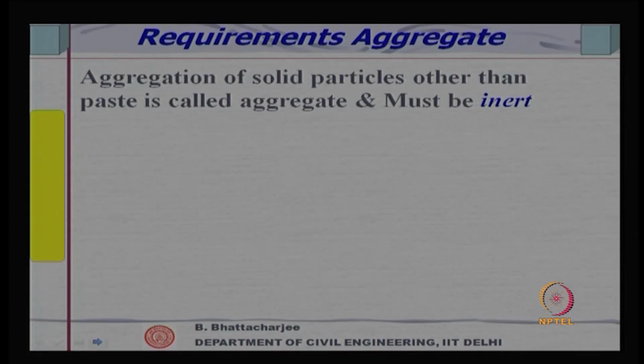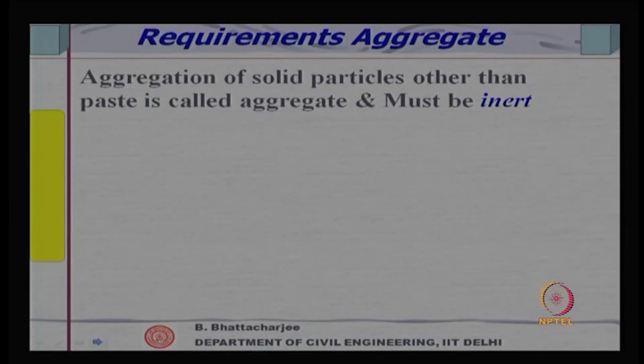Basically, if you recall, when we looked at concrete, concrete consists of cement paste matrix, if I may say so, with aggregate particles embedded in the cement paste matrix. And in normal concrete, the aggregates, which form the skeleton, are about 65 to 70%, and paste is the rest of it. So, this 65 to 70% is a large quantity. It occupies the major volume of concrete.